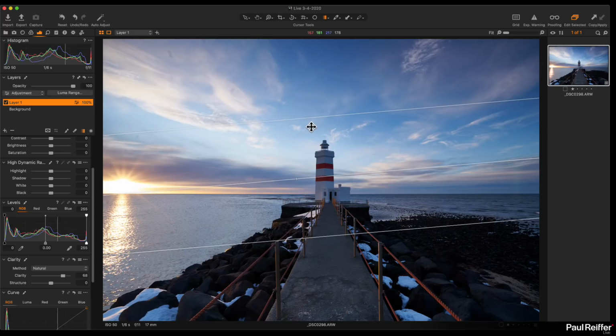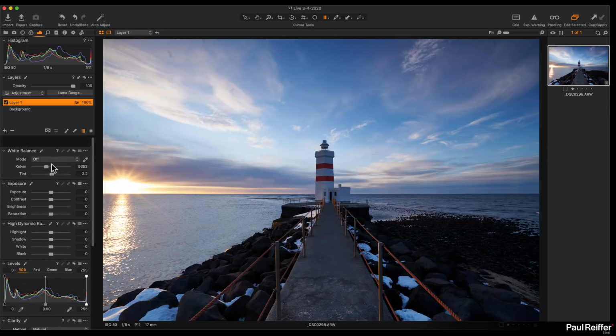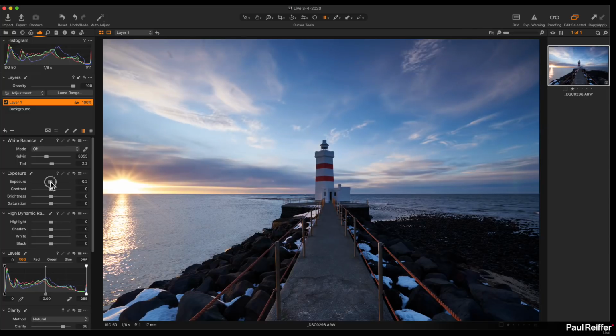The effect is that it gives that impression of punching detail, punching some of the bits in the cloud and the structure and so on in the sky without over sharpening. And that's one of the beautiful things about clarity. You don't get that over sharpening effect. But what that has done is made our sky punch a little bit more. Cool. Let's pull down our exposure just a bit.